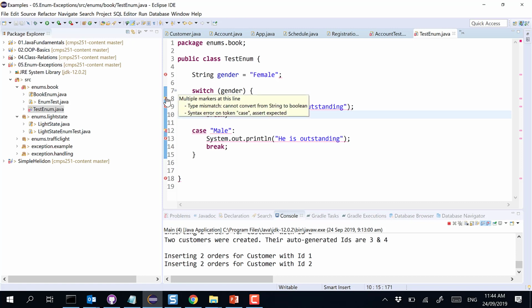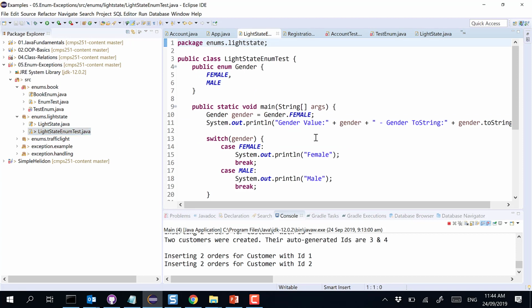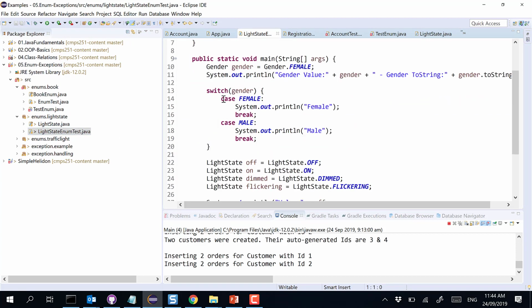Because of a type mismatch. Cannot convert from string to boolean. Okay, let me try some other switch statement. Gender, break.